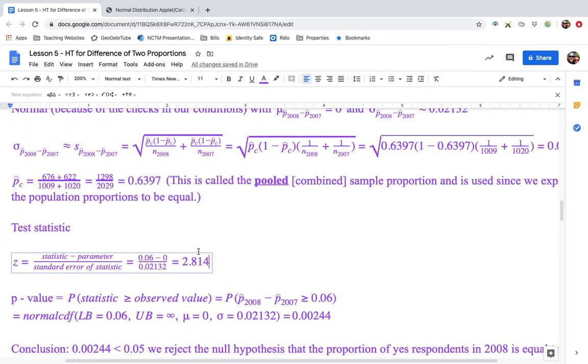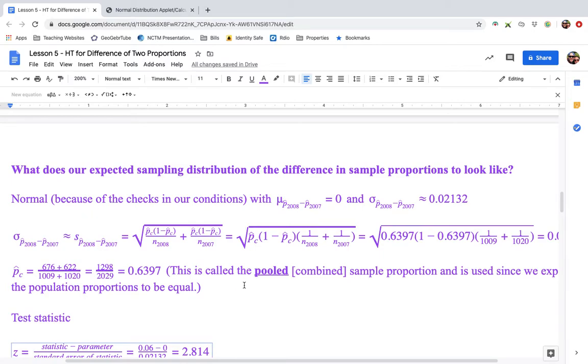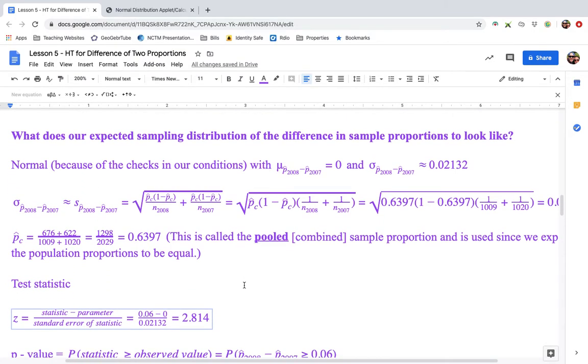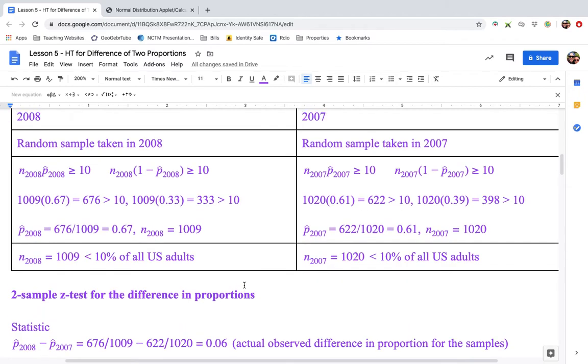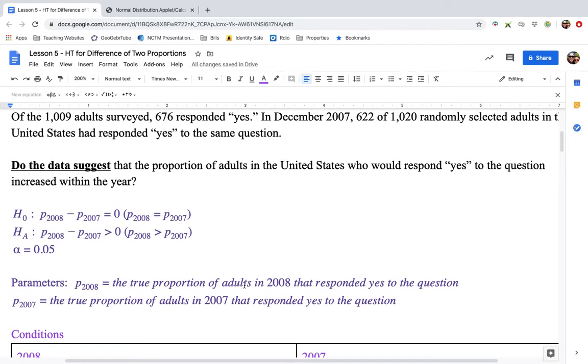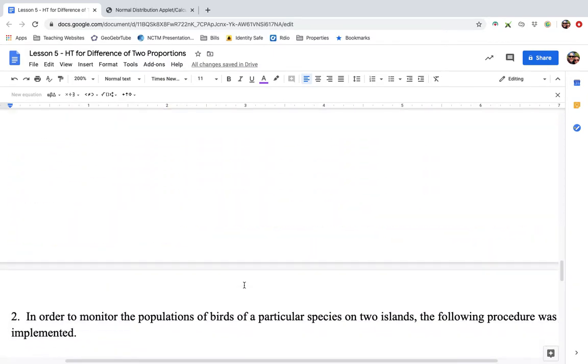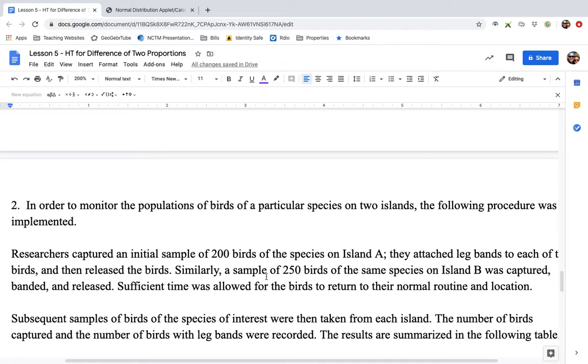The next problem we're going to do is not going to involve all of this calculation by hand. We are going to use the calculator to do it, so you can see what would be an appropriate response and what you actually need to set up for some sort of hypothesis test like this. And I will link this document to this video after I am done. So let's take a look at this one.